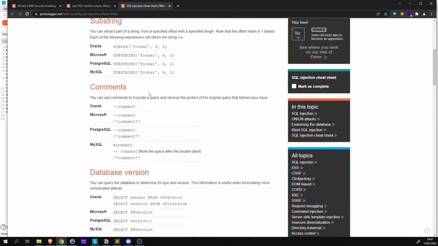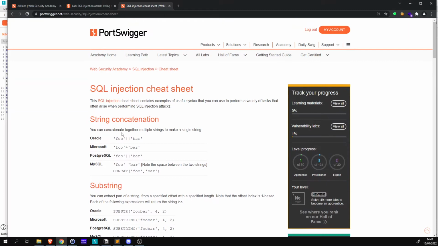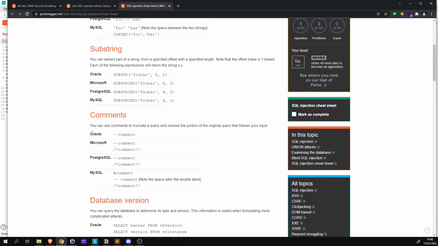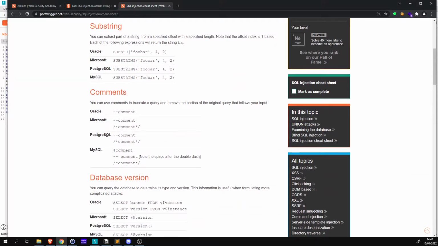And there's different types. So you've got Oracle, Microsoft, PostgreSQL, MySQL. Each version will have similarities and differences. So the differences, for example, in MySQL, you can use this as a comment. If you want to use this as a comment, there needs to be a space after the last dash.